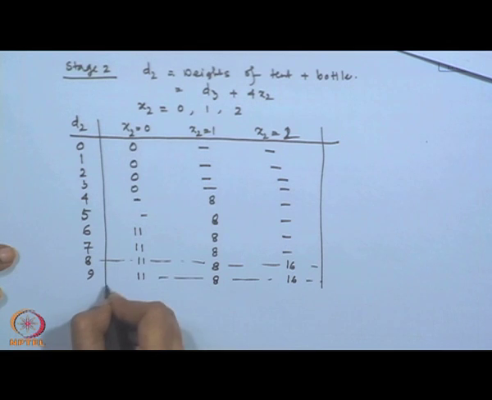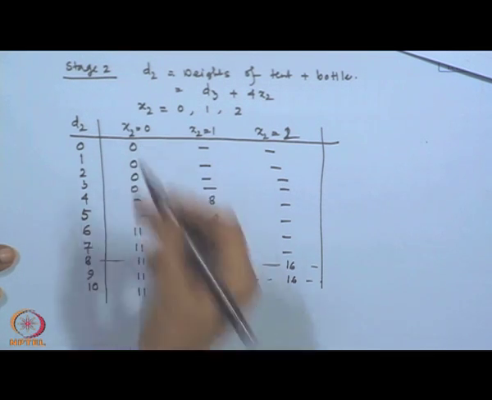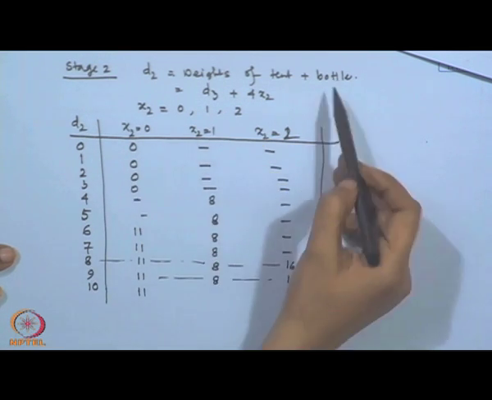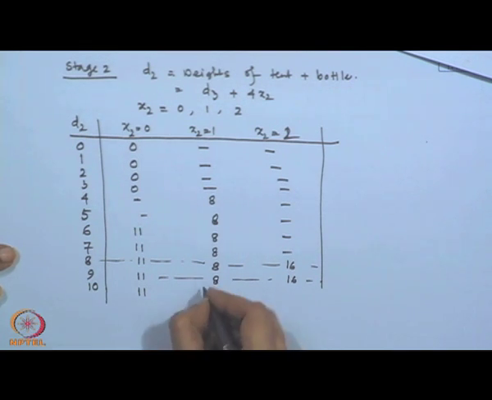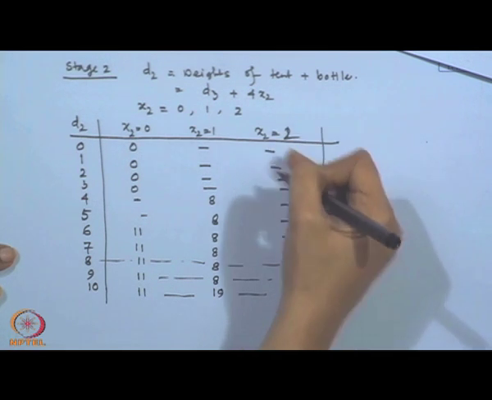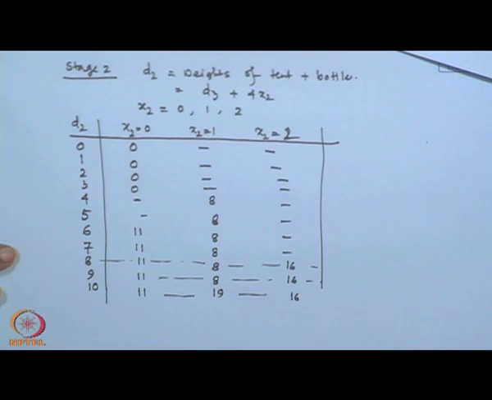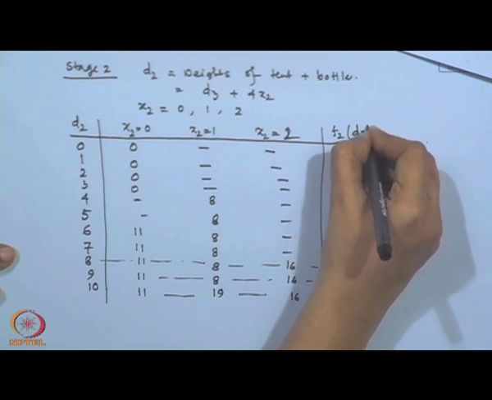Alright. If it is 10, the beauty here comes. We can consider 1 tenth, x2 equal to 0, x2 equal to 1, that means we are considering 1 bottle, but there is a provision to have 1 tenth as well, because 1 tenth and 1 bottle will total 10 kg. That is why what is the total utility value here? 11 plus 8, that would be 19 here. And here if we consider 2 bottles, there is no space for tenth, that is why 16. Let us see the utility values for the individual cases.